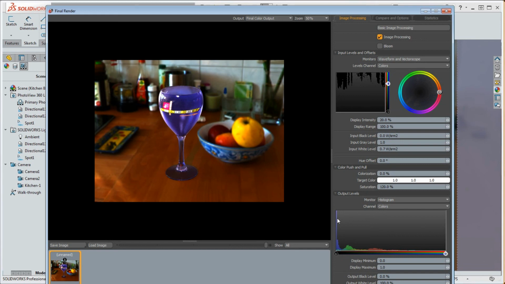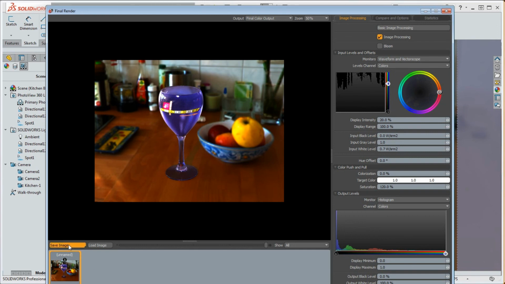And you can explore some of these too. But again, the premise here is once you get a PhotoView photoreal image generated here in PhotoView 360, if you're not quite satisfied with it, you might get something very satisfactory just by playing around with some of these numbers over here under the advanced settings. And when you're all done, save the image, put it in a location of your choosing. If you do a lot of images in here, you're going to see a block of images down here. You could always recall these images later and continue to make modifications to them. And if you like what you did with your modifications over here with the advanced settings, you can go ahead and save it.